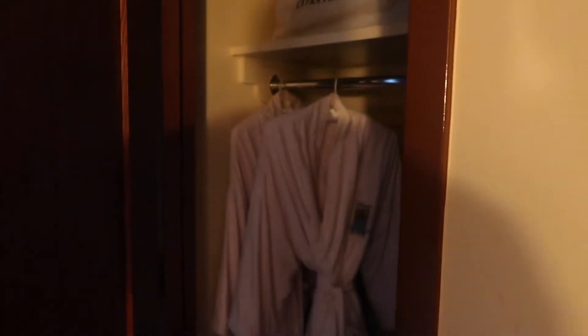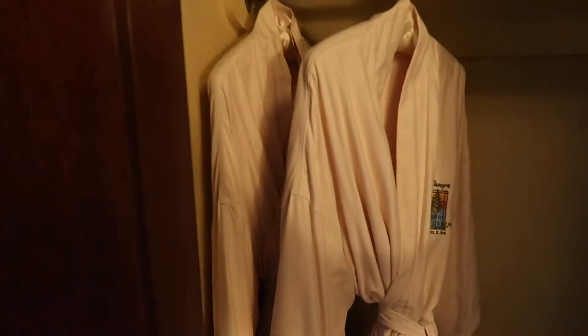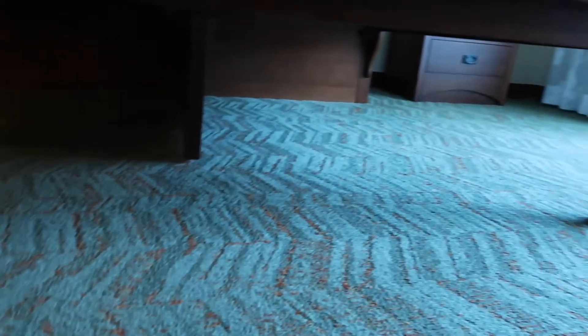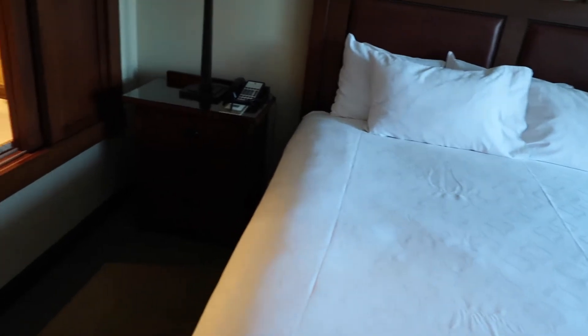Now we're going back out and into the bedroom area, which has another closet. This place has a lot of storage. There's also a house safe in here. This is the king bed. It also comes with a big dresser with six drawers. This bed actually has room so you can put your suitcases underneath, which is really good if you're trying to keep your stuff from taking up a lot of space.